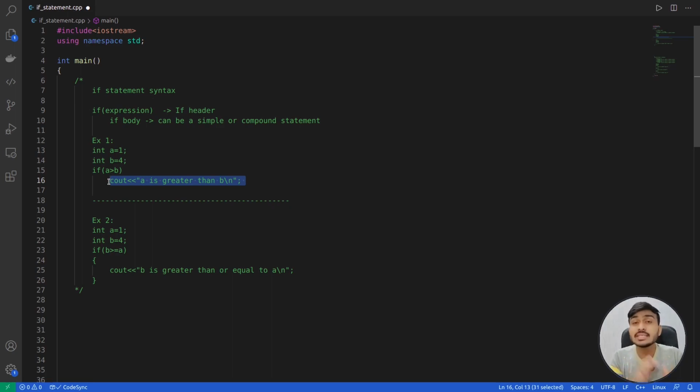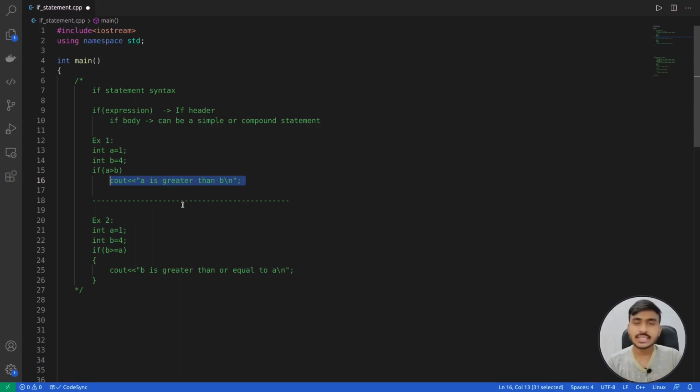And that's why it's called a decision statement. Now if you remember the definition of decision statement, we use a decision statement to decide the order of execution, based on some conditions. That is what is happening over here. If this condition is true, then this is going to be executed. If this condition is false, then this is not going to be executed. So for this example, as this expression is generating 0 as the output, this statement will not be executed, and that means a greater than b will not be printed on the screen.